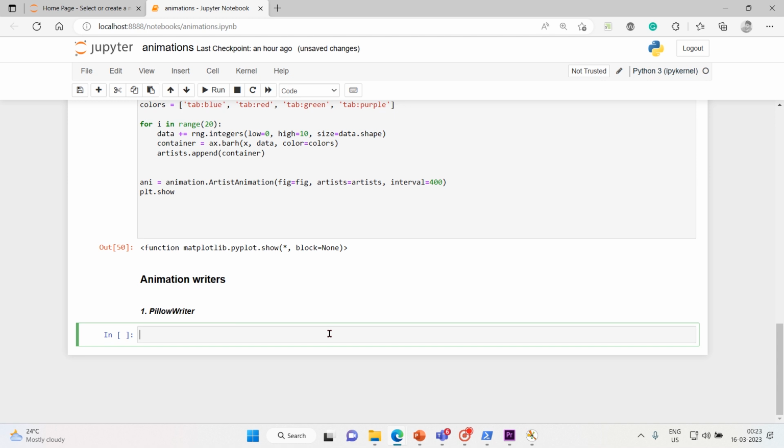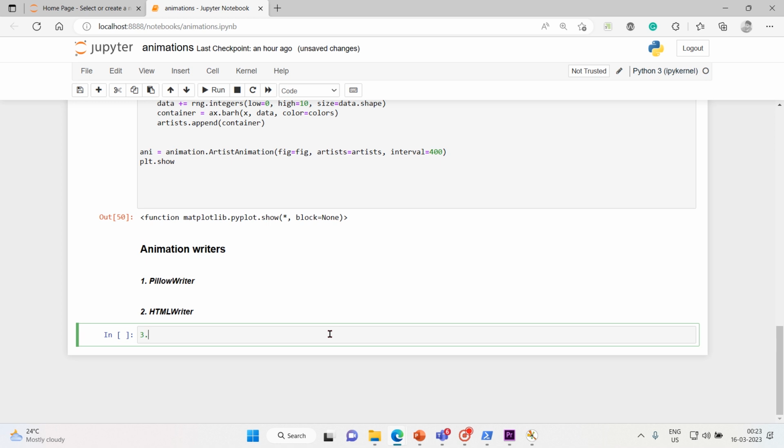A Pillow writer uses the Pillow library to create the animation. And the second one is HTML writer. HTML writer is used to create JavaScript-based animation.